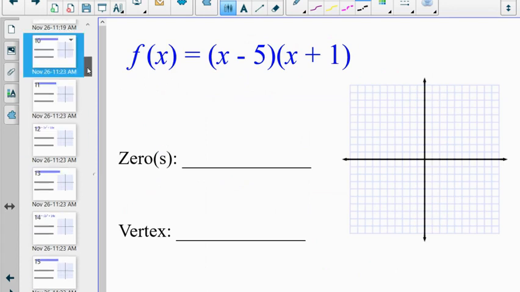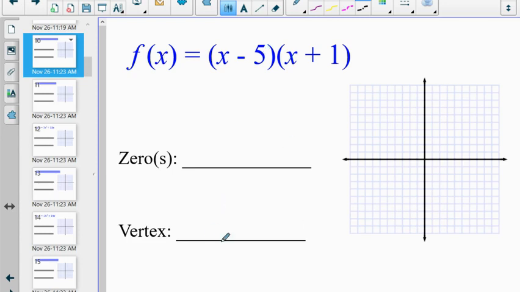All I have for you today is a few examples. We'll see how long this is taking, and I'll make sure that I do everything that you need to know how to do. I don't even have a spot for the y-intercept because it's really just plugging in 0. If I plug in 0, we've got 0 minus 5, 0 plus 1, and the y-intercept would be at negative 5. No big deal, and we can use that.